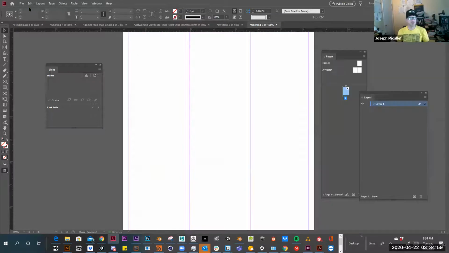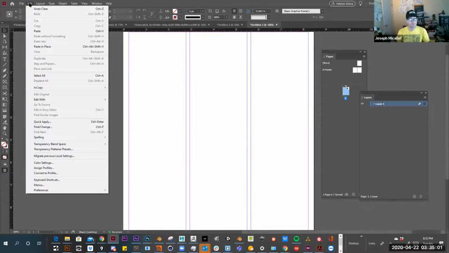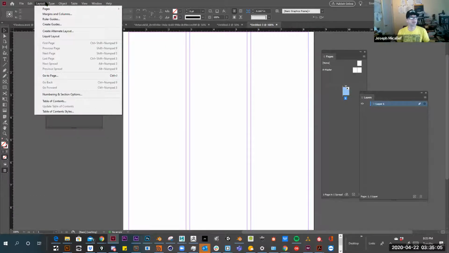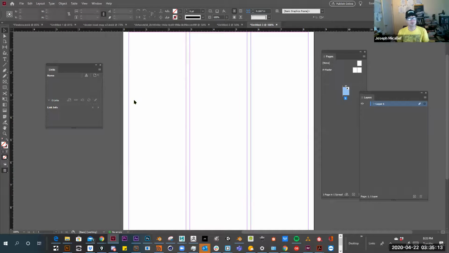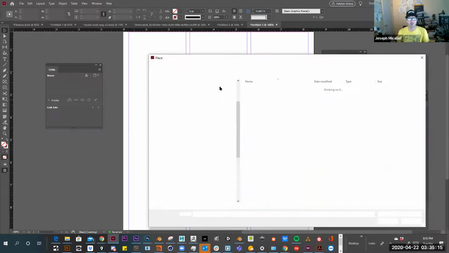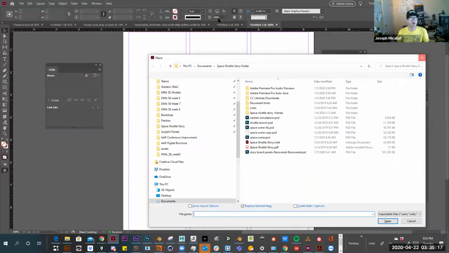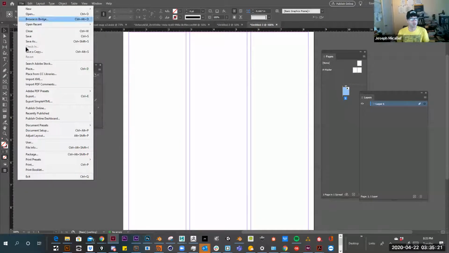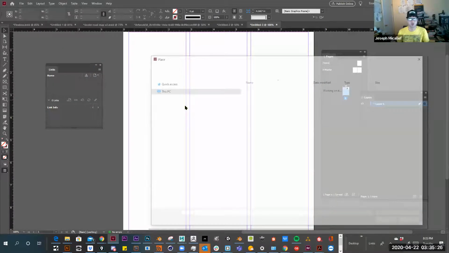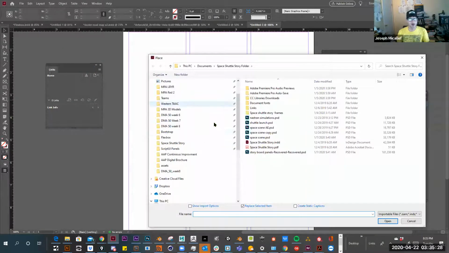And then when I go into InDesign, I can go to Edit, Place. So you go to Edit, Place or Control D, and then you find that artwork.